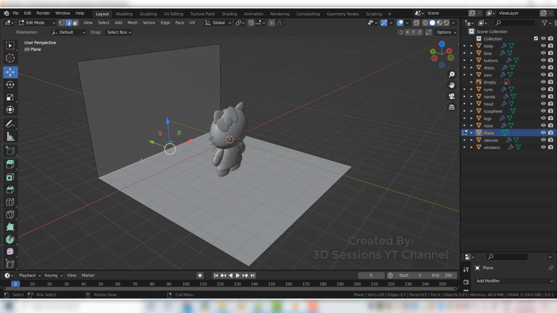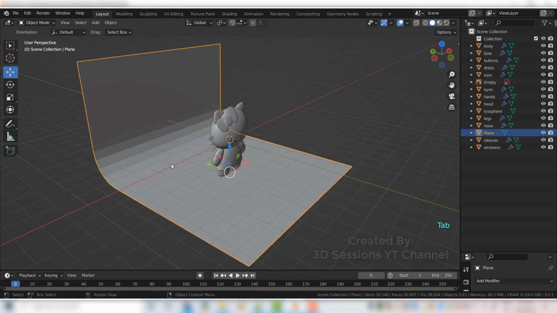Now again select this and Ctrl B to bevel and add more edge loops. Right click and shade smooth.